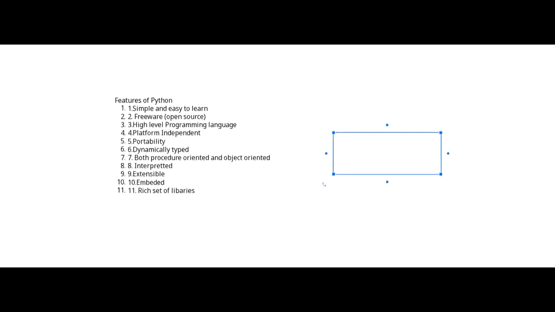Suppose you have a variable. You know what a variable is? Suppose I want to define a variable a equals 5. Here a is a variable and 5 is a constant. a is a variable and what about 5? 5 is a constant. Okay. Suppose the type of the variable is determined during runtime.